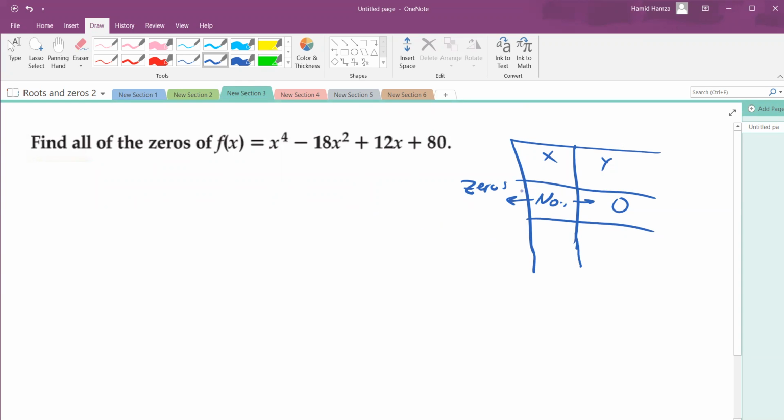I want you guys to form a table. Use your calculator to form a table and start by x equals -10 and end by x equals 10, like this. And look for whether there is a zero in the table. Okay, go ahead, guys, and tell me, did you find zeros or not? I think you know how to form a table using your calculator. So this is the function, this is the start, this is the end, and the step is 1.